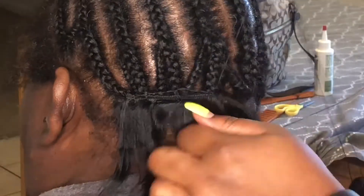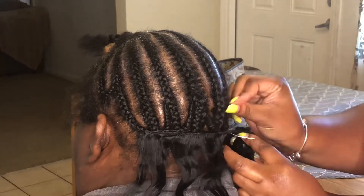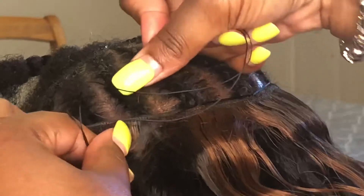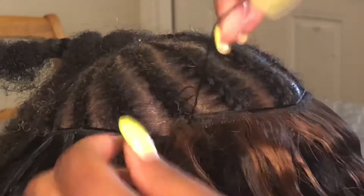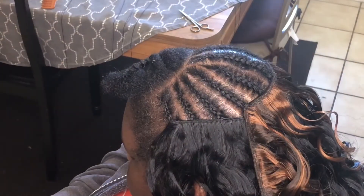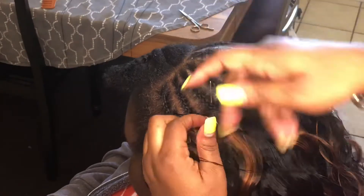I hold the thread with part of my hand and then I loop the needle on the inside of the thread I'm pulling. Some people do it on the outside and make a different type of stitch, but my stitches lay over the track. When I'm ending I always double, triple — like five or six times — however many times needed to secure where I am. I don't tie knots in their heads; I just go around and around until I basically can't anymore.